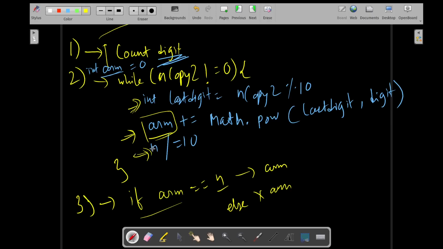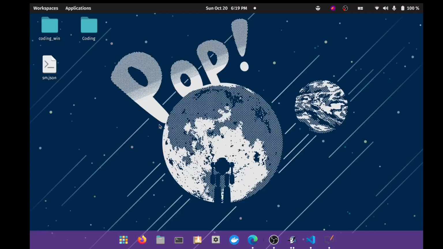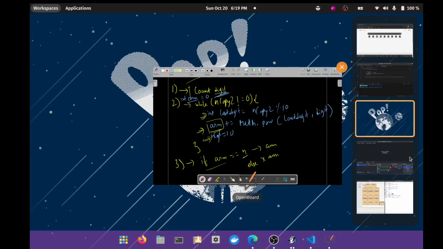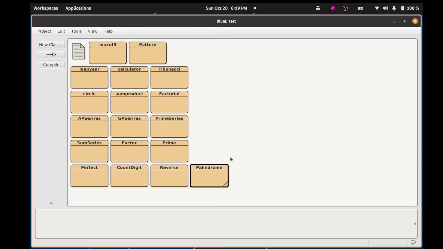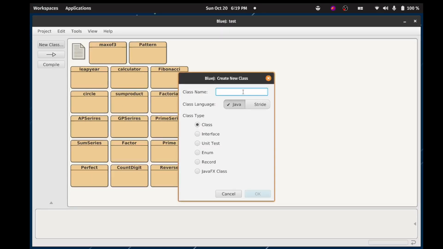So let's write a new program on this. And it's best that you do not touch the original. Oh, I'm sorry, I wrote n, I need to write n copy 2. Do not touch the original number that is given by the user. Always make copies, 2-3 copies, no issues. So let's write the program first. Let's close this and again make a new class. Call it Armstrong.